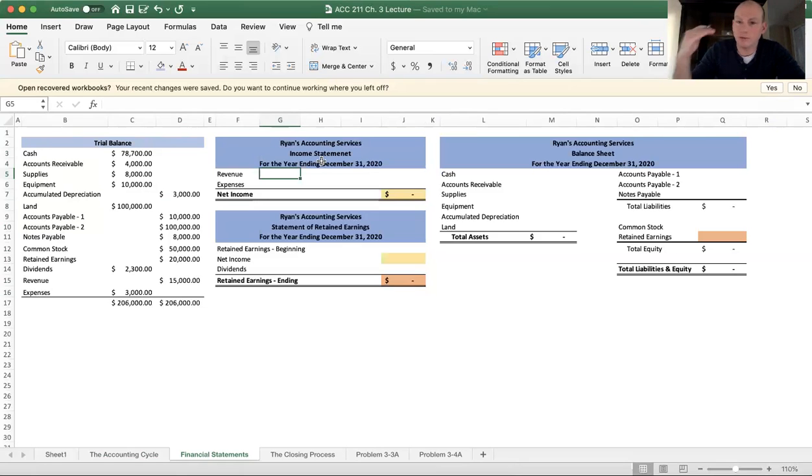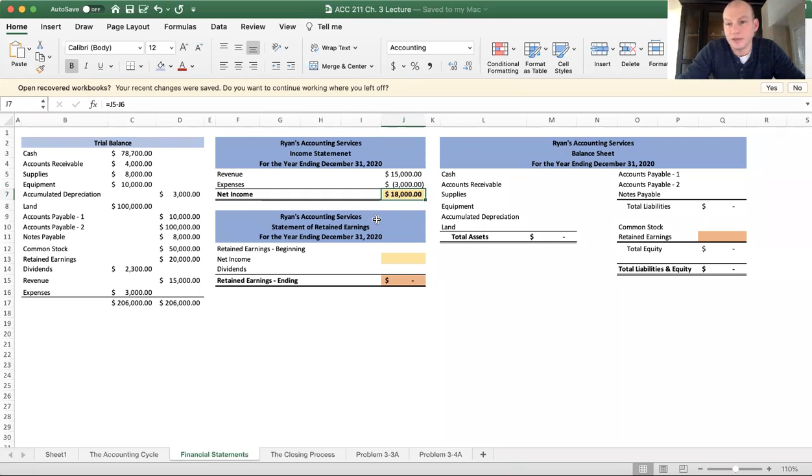We're just going to take revenue minus expenses, and that's it. Our revenue is 15,000. I got that from just down here, and then our expenses are 3,000 right there. That's how you do the income statement.